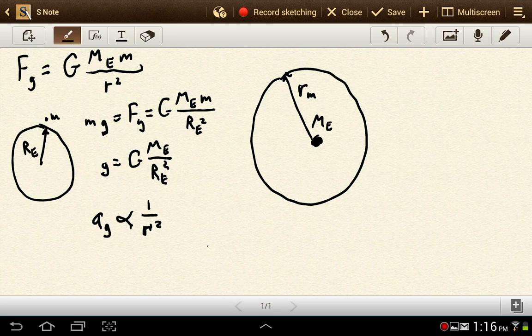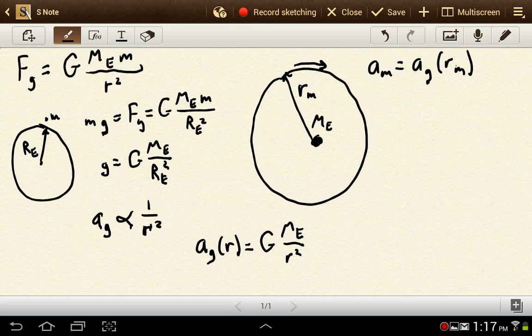So if you do all this, you can say that the acceleration due to gravity, as a function of your distance from the Earth's center, is going to be equal to capital G times the mass of the Earth over r squared. What he wanted to show was that this would then give the correct centripetal acceleration for the moon. The moon is going in its orbit at some speed around the Earth, and we want to find what its acceleration will be. If the acceleration of the moon is the acceleration of gravity at r_m, the distance of the moon from the Earth, then the acceleration of the moon in its orbit should be capital G, mass of the Earth over r_m squared. We just want to verify this is true.